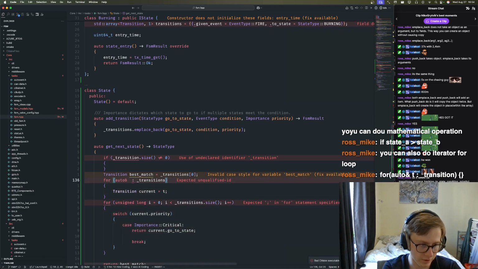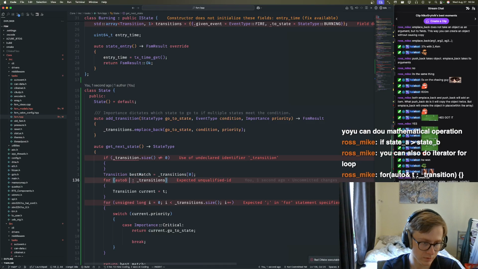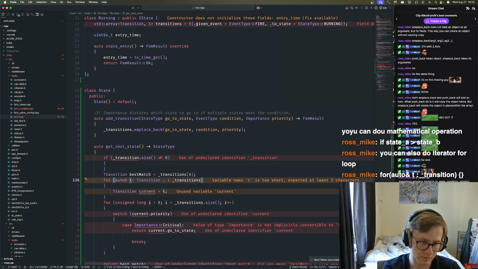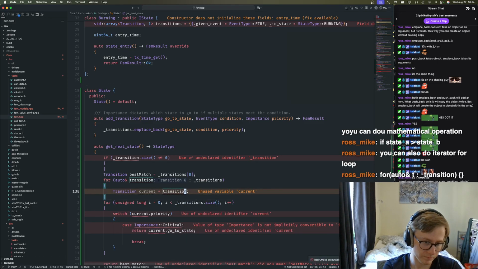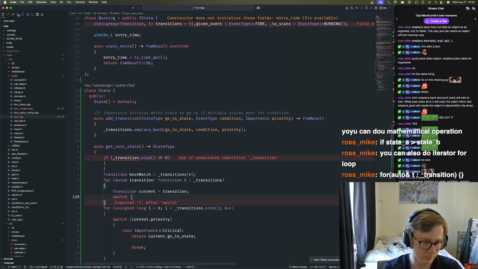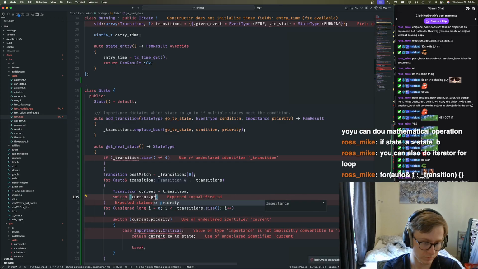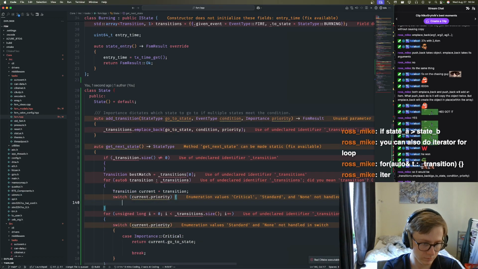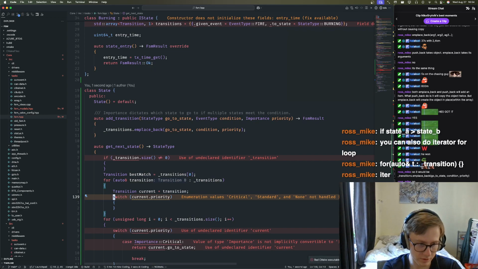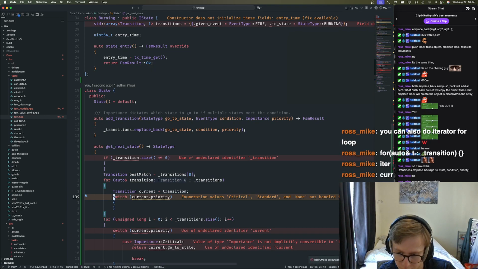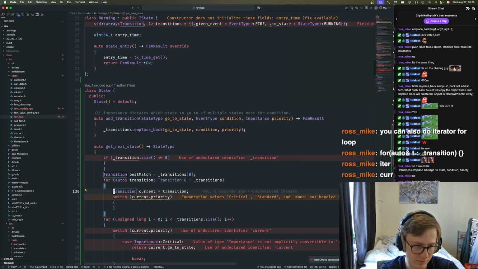Damn, I hate these guidelines. T? Ether? Wait, what? Curve? I don't understand.